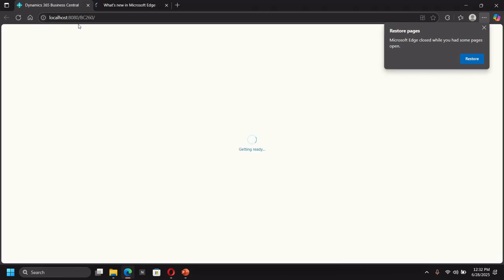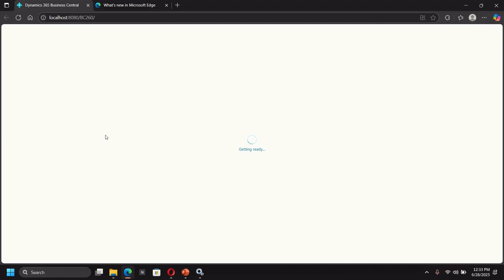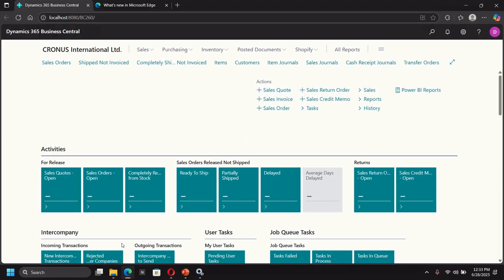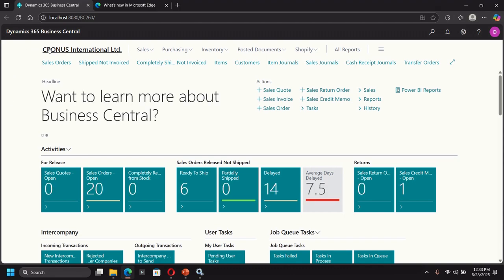This is going to open the Business Central web client for me. And here we go. This is Dynamics 365 Business Central with the Kronos International Limited company that was created by default.